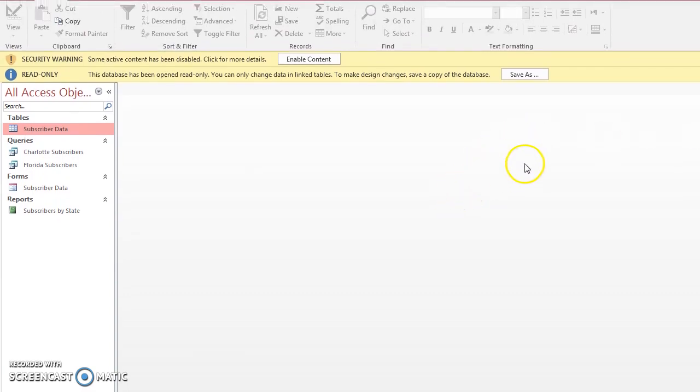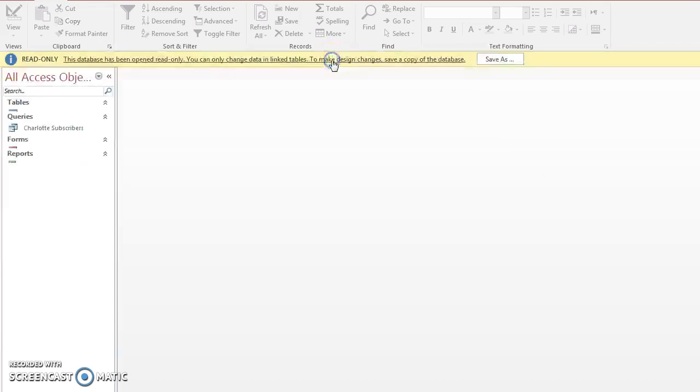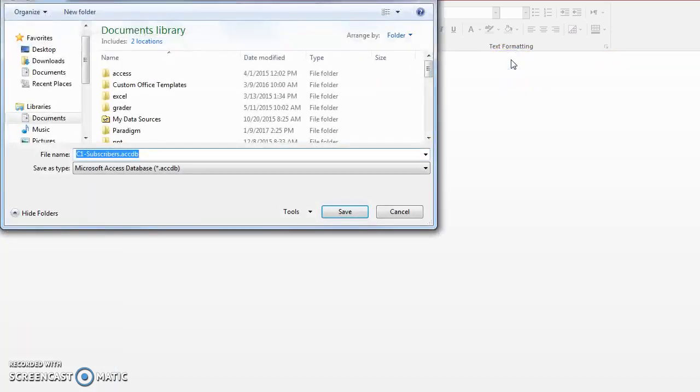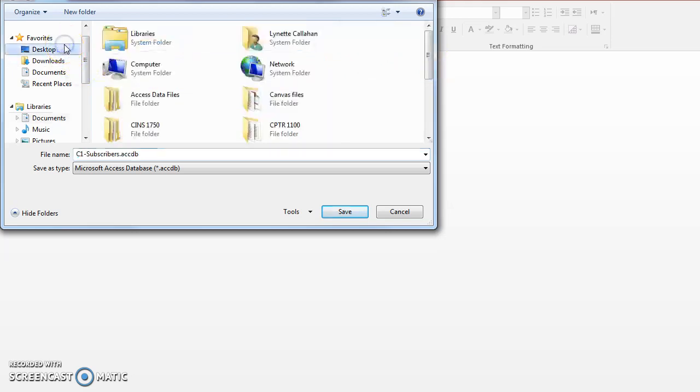Okay. So you want to go ahead and click Enable Content. You always will have to enable it. And then you can close the Save As window, or you can just click Save As. I'm going to just save it on the desktop. When you try to save it in OneDrive, it does not go directly to OneDrive. So you'll have to save it on the desktop and then drag it to your OneDrive, or save it on a flash drive and then drag it to your OneDrive.